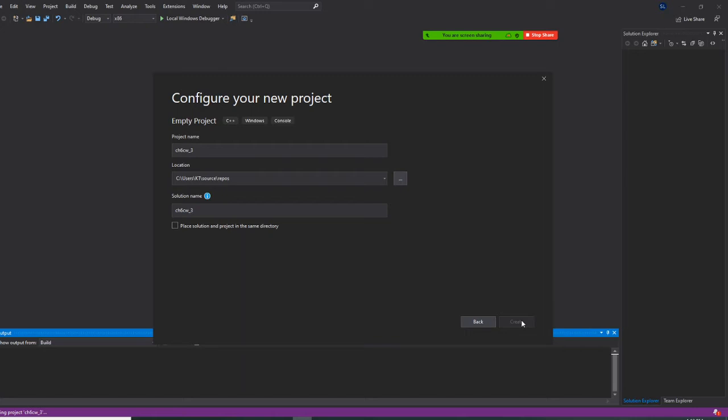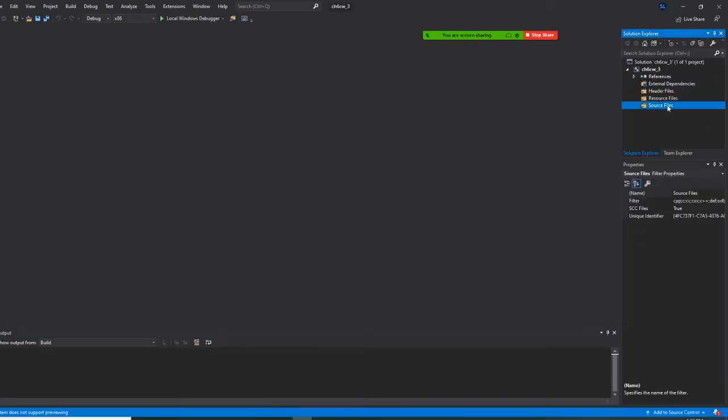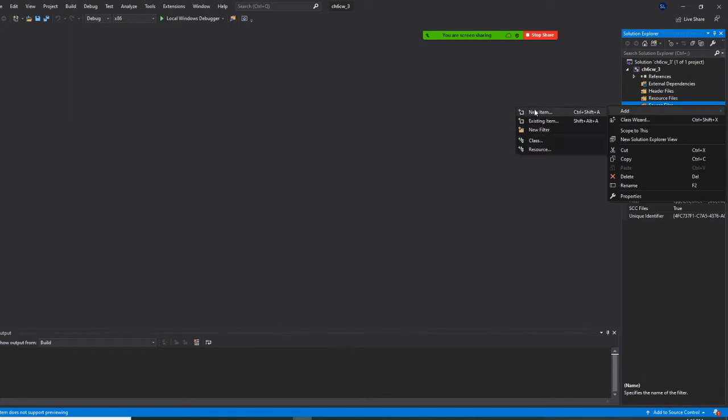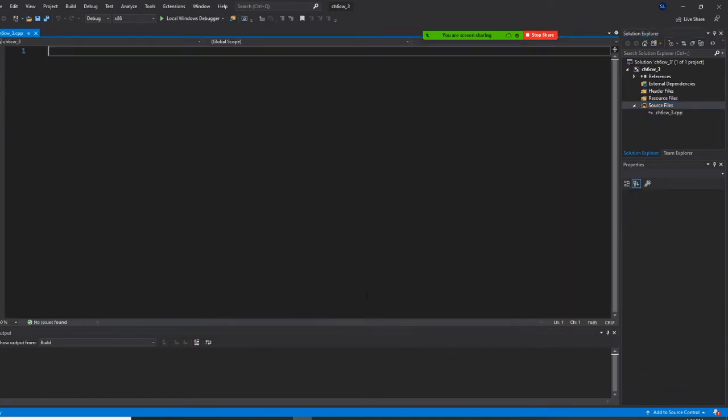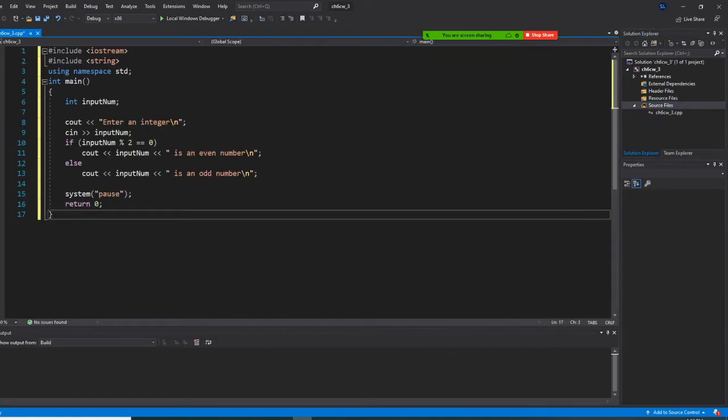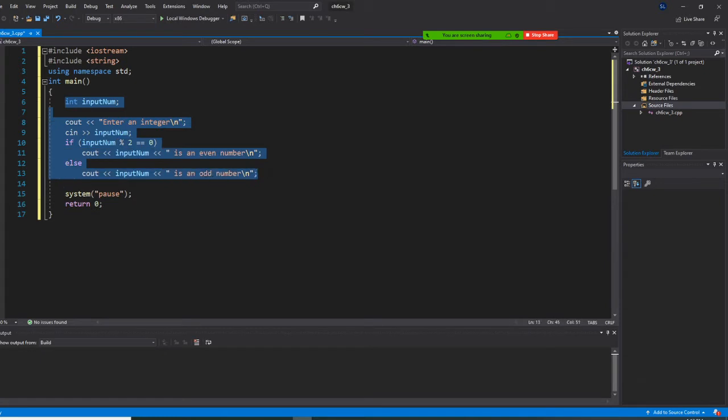Then I'm going to create a new item, add new item, and that will be chapter 6 classwork underscore 3. All right, so I am going to start it right now.